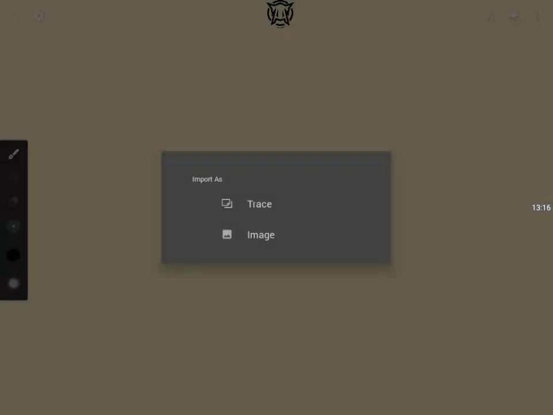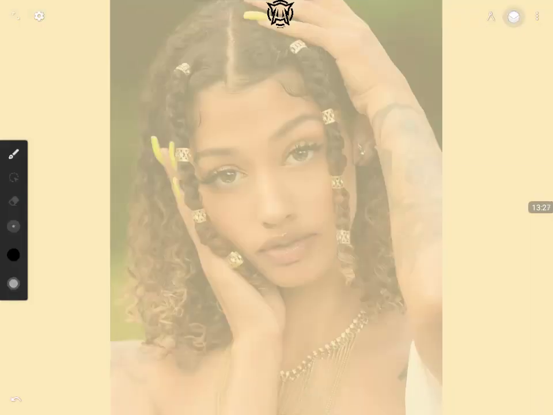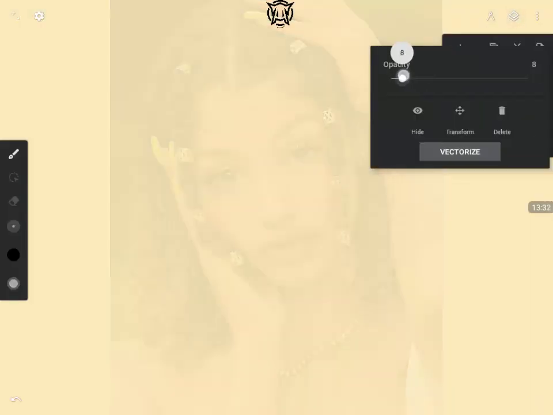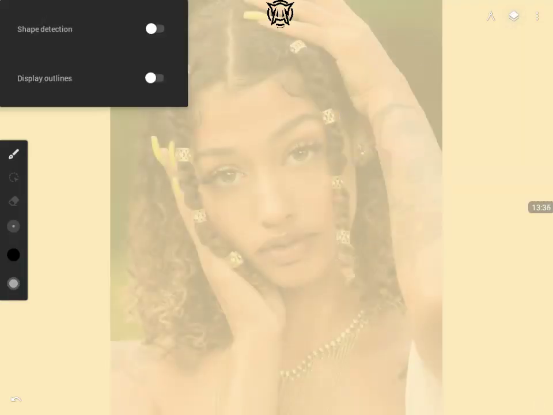Tap the image, sorry, then you tap trace, because we usually trace with the app like I said before. But you can still tap image, depending on you, but you just have to know the difference between image and trace.